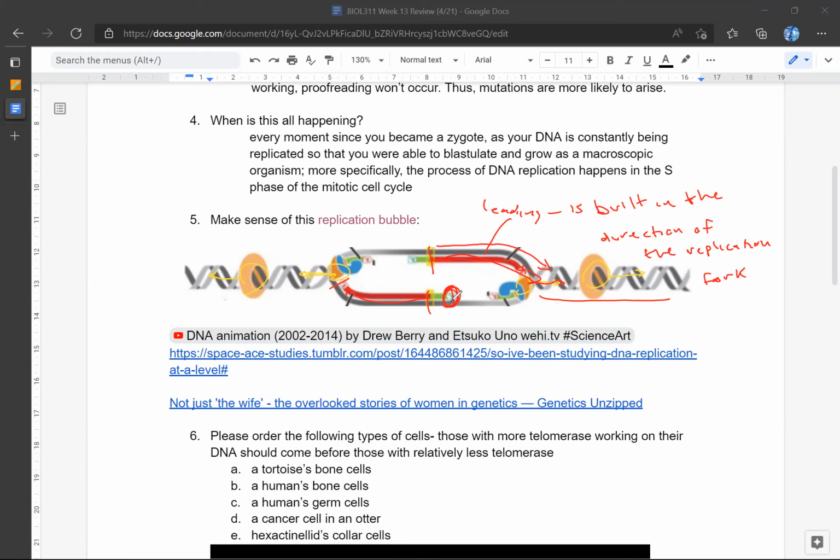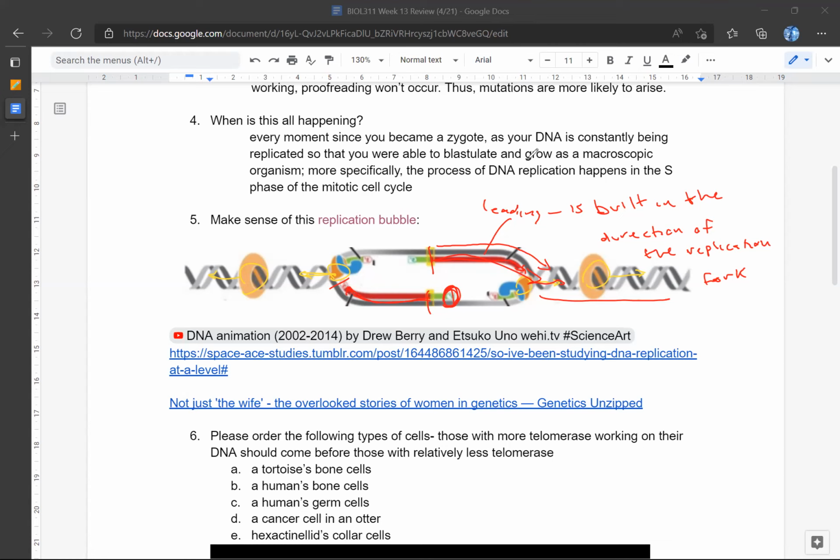You should be able to look at any picture of replication going on and be able to deduce every element of it. Oh, is that the question that I asked, Joseph? I meant to ask which side is 3 prime and which side is 5 prime of this leading strand? Yeah, sorry. Joseph says that 5 prime is on the right.